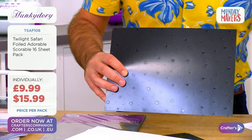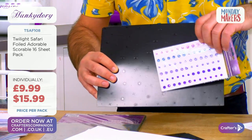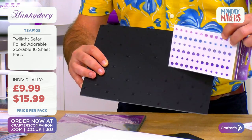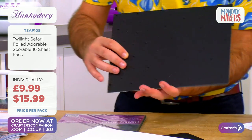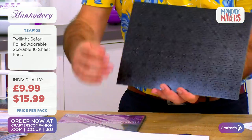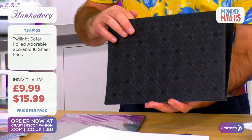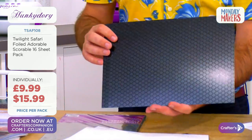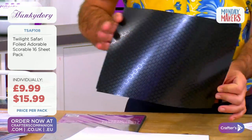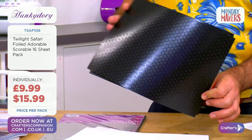Do you know what would go beautifully into those? If you're getting the sparkles that are on the show, they would go just beautifully right in the center of those stars there. And there's lots of packs of those lovely gems and stars and accoutrements and decorations that are on the show from Hunky Dory. In fact, shopping the show today is a bit of an adventure, let me tell you, because if you love your glitter pots, if you love your gilding flakes, they're all in the show as well. So do have a little look. Plus those wonderful glimmer mists too.